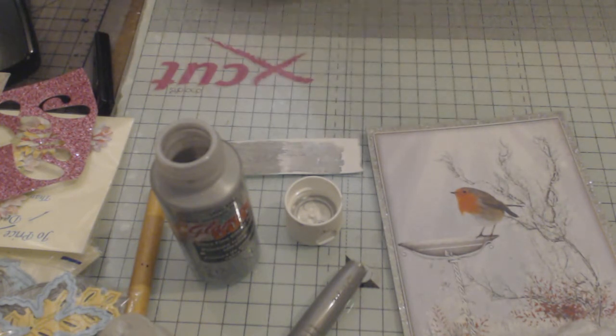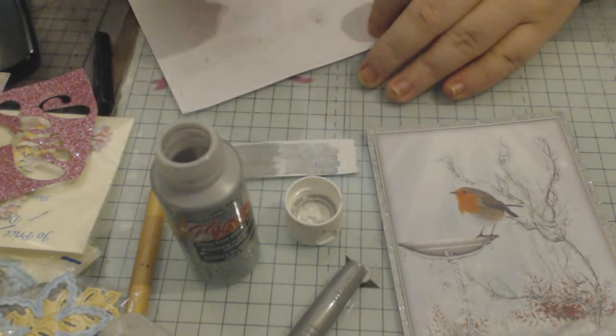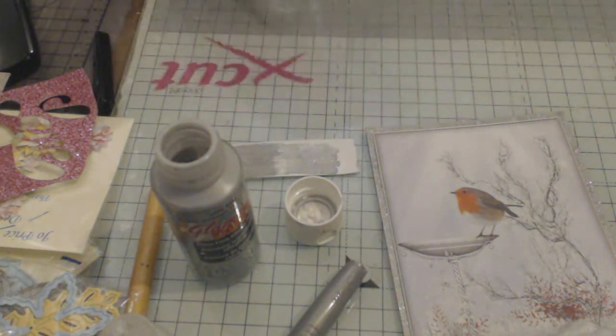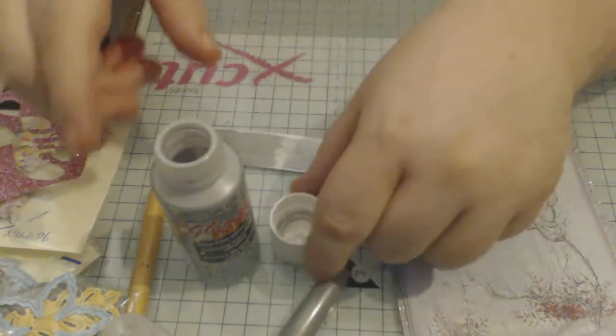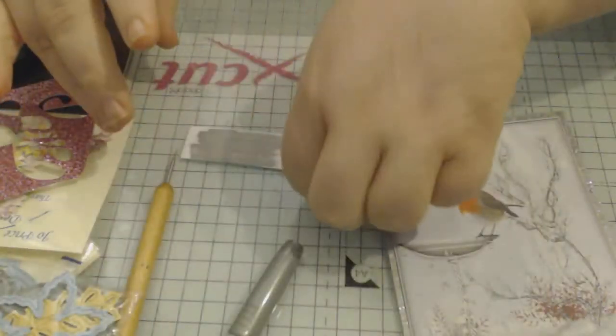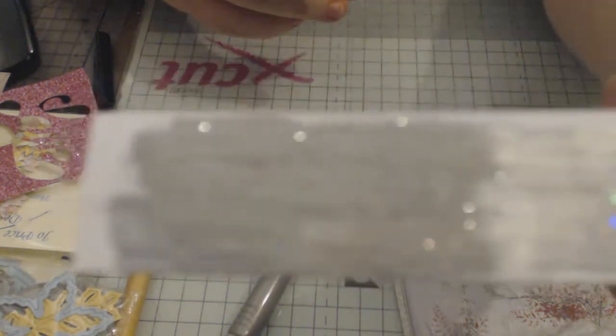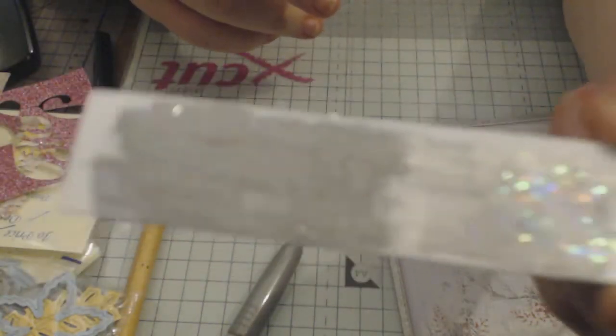Now I need to clean my brush off a bit, but I'll just throw it on there a minute. Right, so you can see there is very little actually goes on there. And it is much more subtle than the stickles.